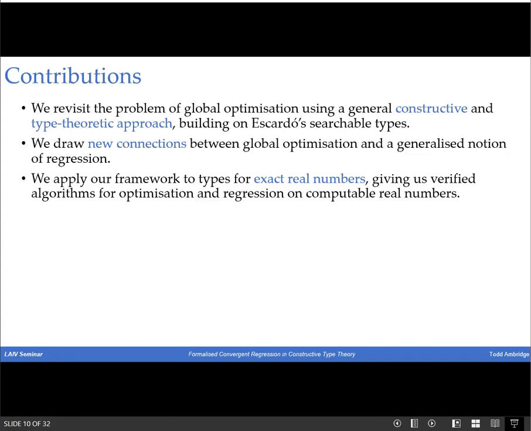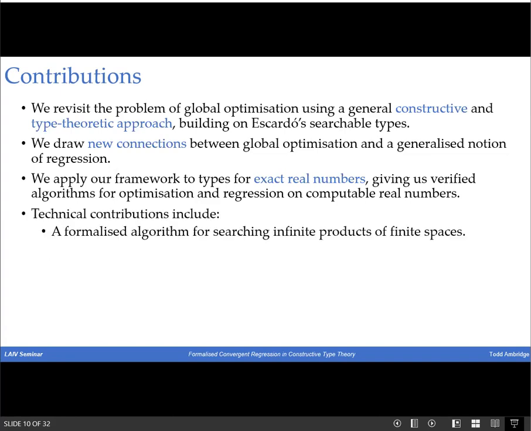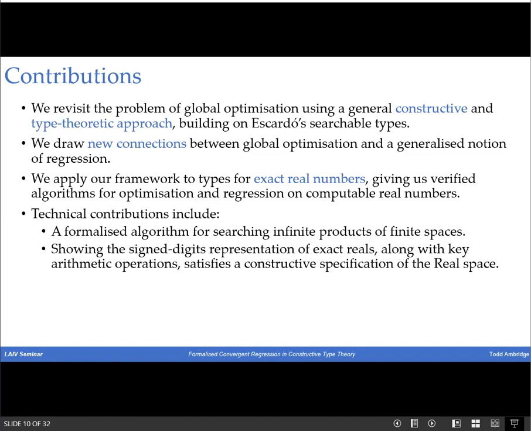And so we build our framework with the specific intent of application to data types for exact real numbers. So if you did watch Bob's talk last week, which we talked about earlier, that will be a little bit of an introduction, I suppose, to some of the things that we do later in this talk. And for the interested type theorist, we contribute to the area of analysis and type theory in a couple of small technical ways that I'll detail later in the talk.